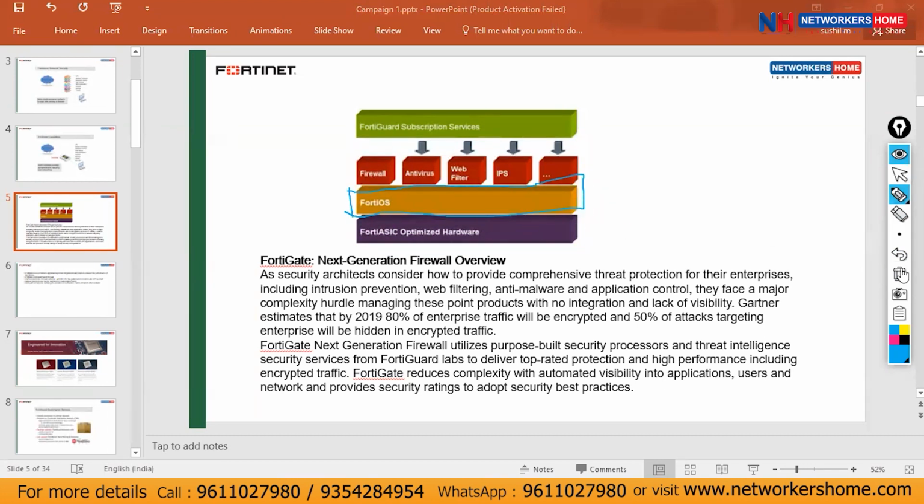FortiOS means what? What do you call the operating system of Microsoft? Like Windows 10, Windows. What operating systems do you have in mobiles?